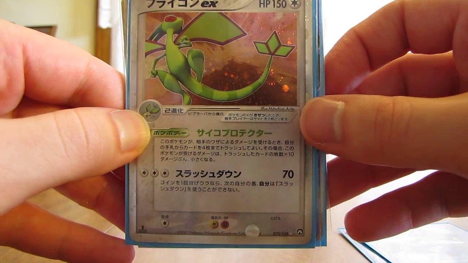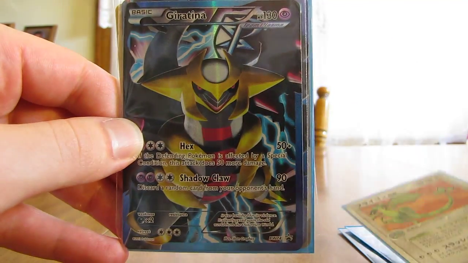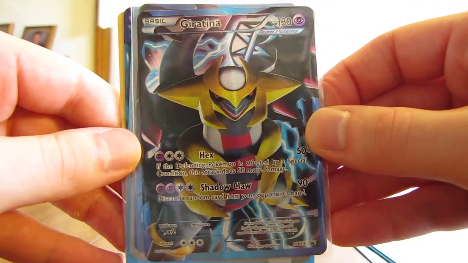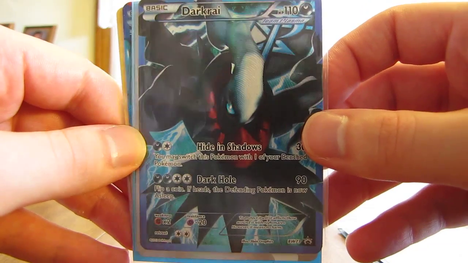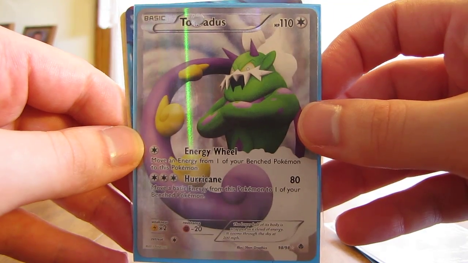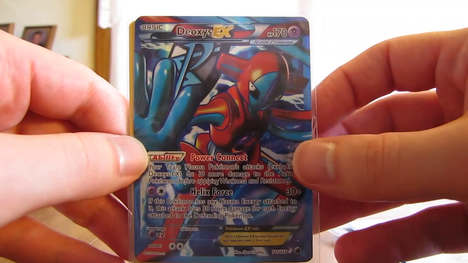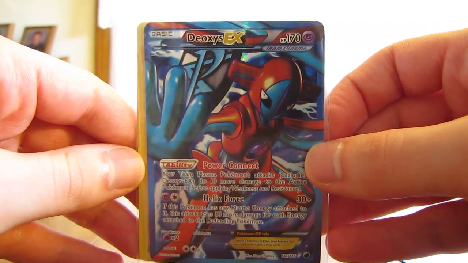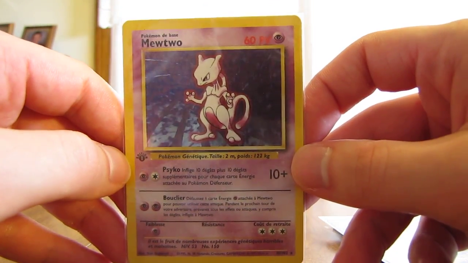There is a Flygon EX. Ooh, a Giratina EX, Full Art. That is a promo card. Oh, there's another promo card, a Darkrai EX, Full Art. Very nice. There's a Tornadus from the Emerging Power set. Oh, there's a Deoxys EX Full Art from Plasma Freeze. Some awesome, awesome cards so far. And then the last card is a Mewtwo First Edition from Base Set.